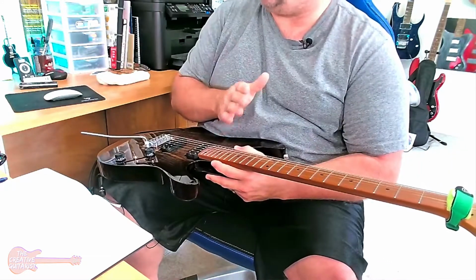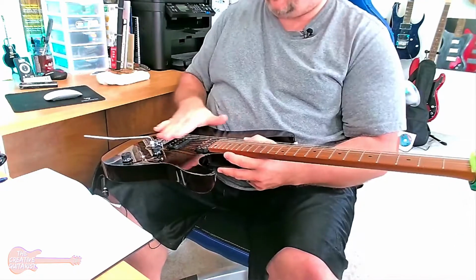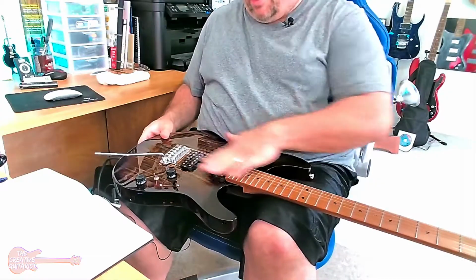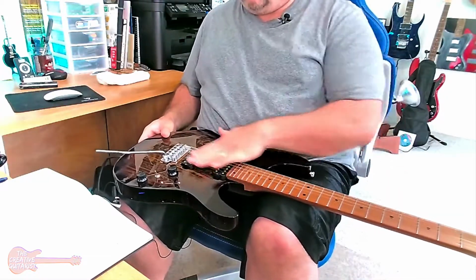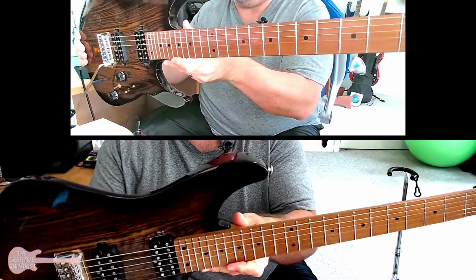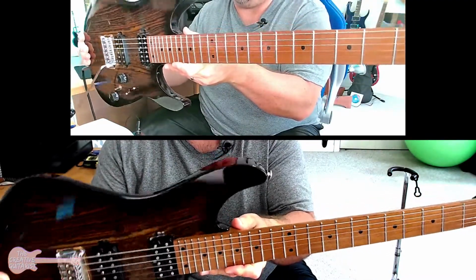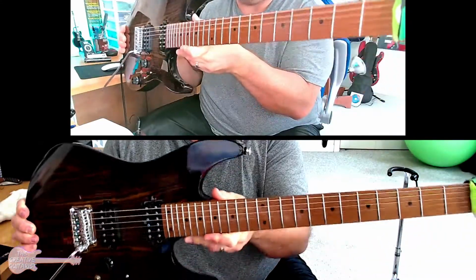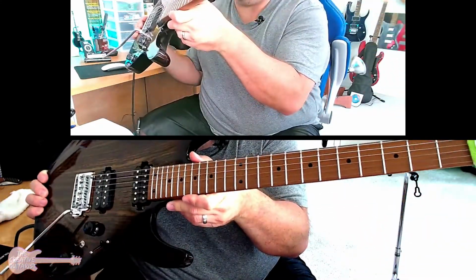Now, this is kind of like a string cleaner as well. Since this was covered, I didn't spray anything on here. I typically take my hand and just move that over these strings down here and try to get all those nice and lubricated. I don't know if you can see this or not, but there's a nice little wet haze and a gloss over the fretboard now. Now, I don't think it will hurt the fretboard. This is a roasted maple neck. I don't think it will hurt the fretboard at all.